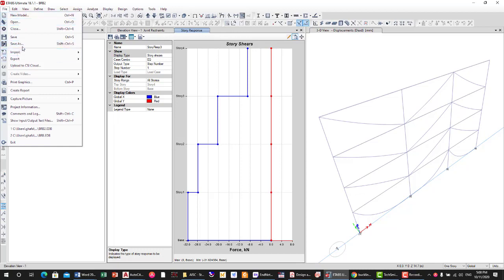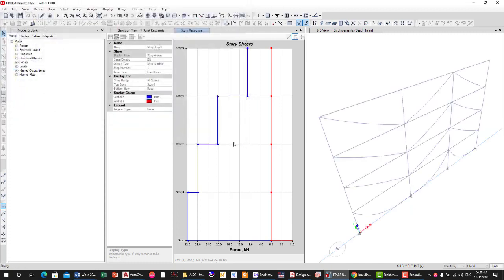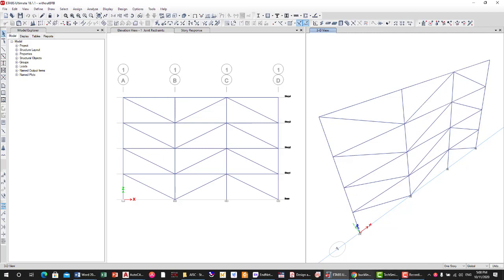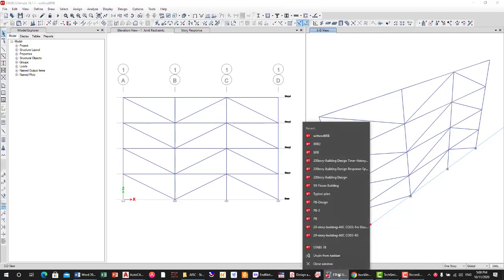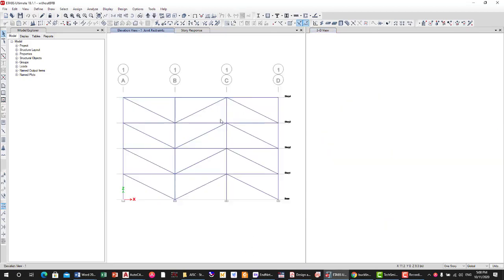save as this, and this is called without BRB. This is without BRB, and BRB2 should also be turned on, and here I'm going to do one more thing.